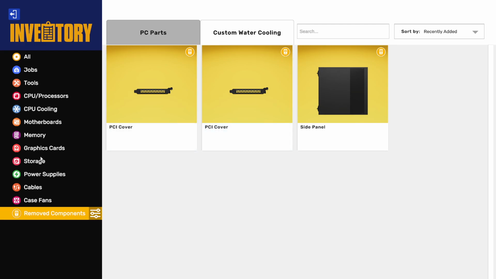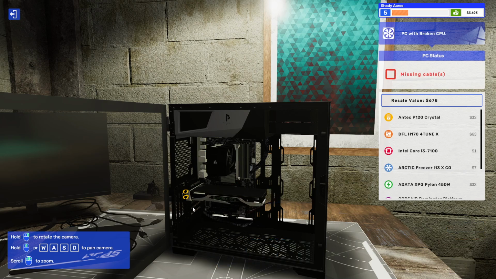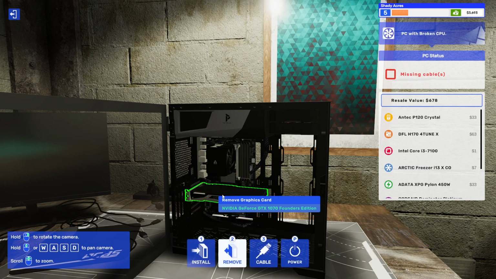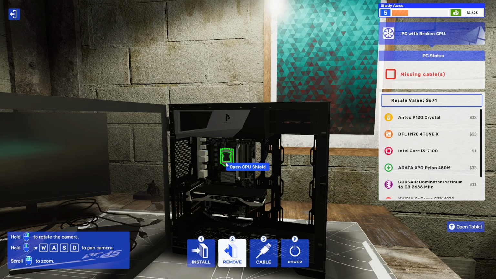So we can do that, right? So this all goes in like this. So now we have that guy in there. We're gonna go ahead and remove this guy. Now this will give me a spare cooler. So we'll pull that.